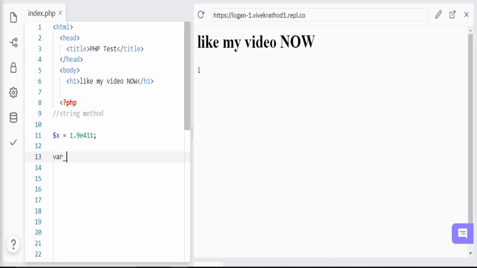Now I can use var_dump directly to see what value we got in here. So if this is infinite, obviously I'll get infinite, or else I will get whatever data type this value is. So let me reload this. As you can see, we got INF, which is nothing but short for infinite. So yes, this value is obviously infinite.